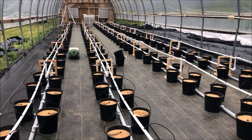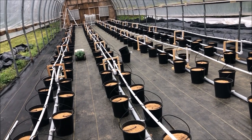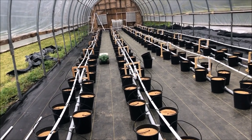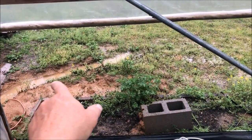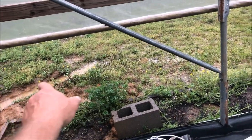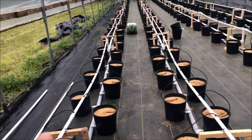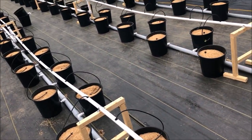I hope you can hear this over the rain, because that's what it does here in Memphis — it just rains all the time. I know it's happening up in the upper Midwest too; farmers are going to have a tough time getting out in the fields. I've diverted water away from my greenhouse by digging a little trench to get the water out and away from the greenhouse.